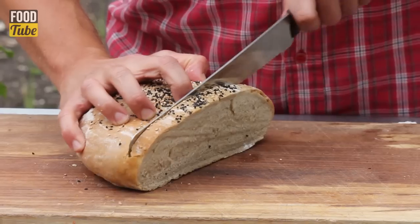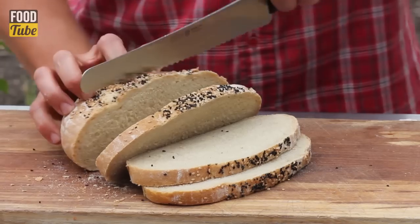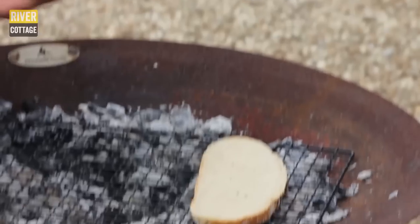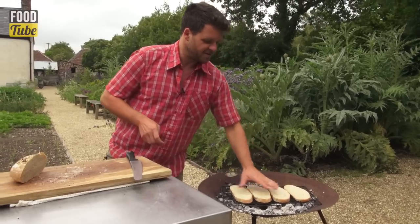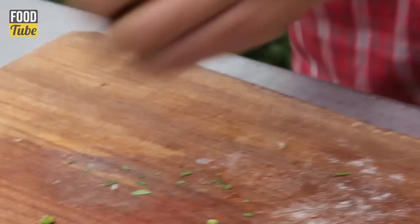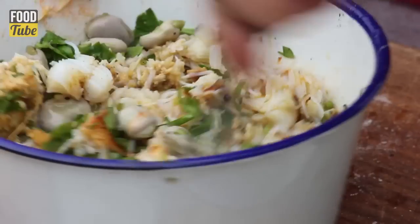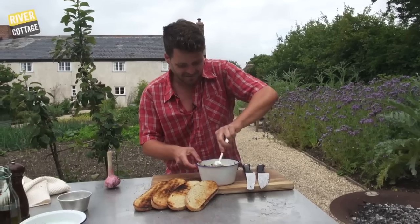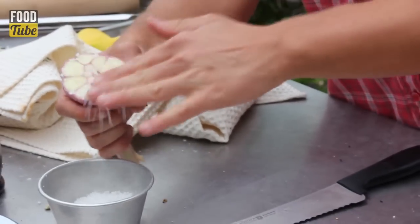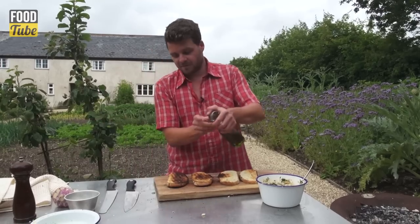Now I'm going to make the bruschetta. Cut nice, kind of thick slices — I like to do it on sourdough, but any kind of bread is lovely really. Straight on the barbecue here and just char them up nicely. The last ingredient I'm going to add is some fresh lemon. Now we're going to turn that all together — full of flavour. I'm just going to rub the bread with some garlic, put a bit of salt on top and just give it a rub. Some olive oil.